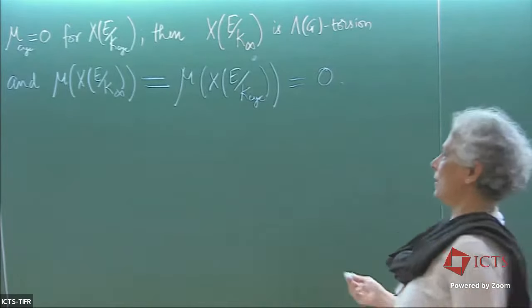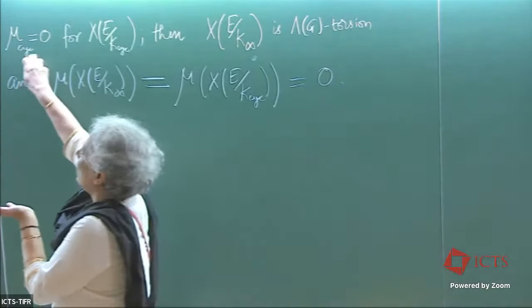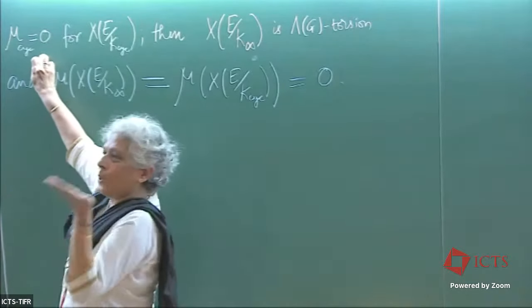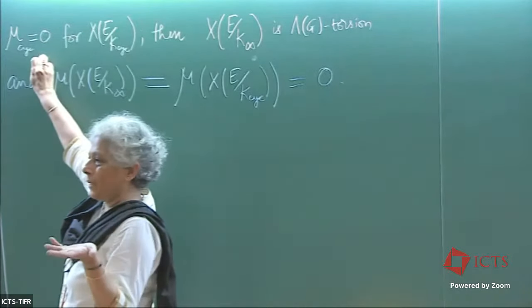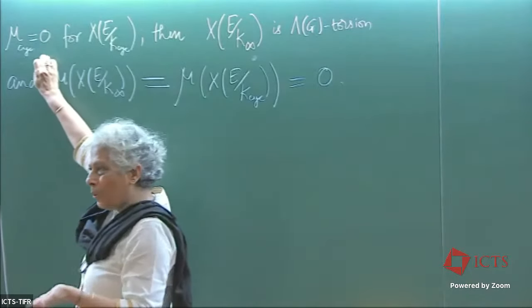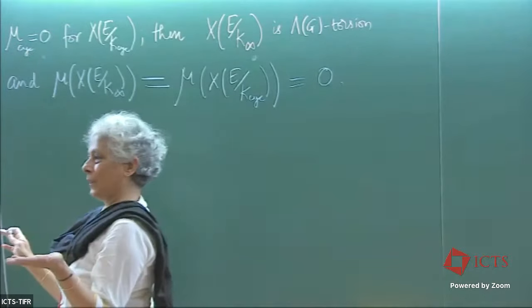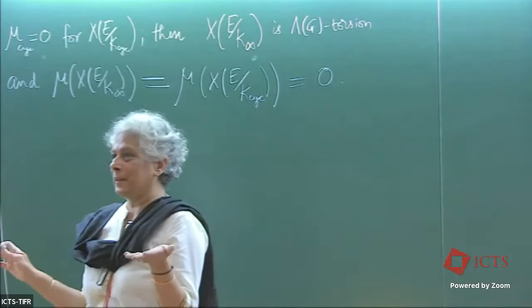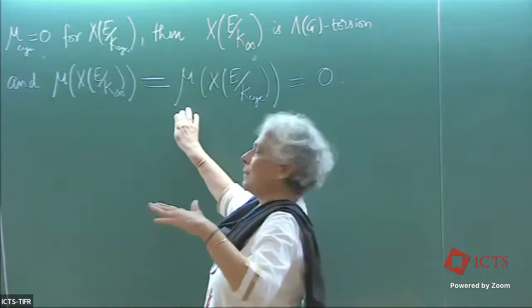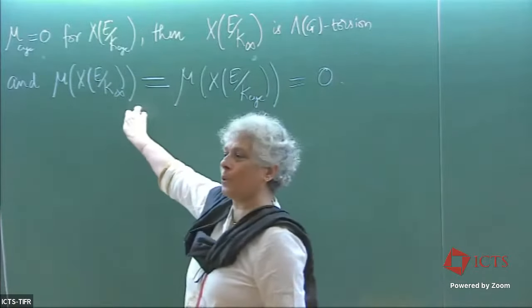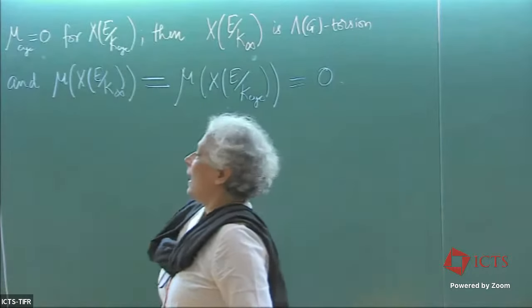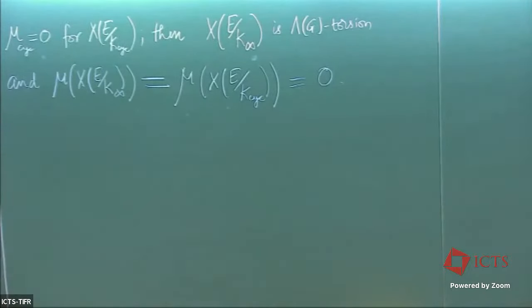So, and in fact, this is more general. When mu is 0, then you go up a p-extension, and this was already known to Iwasawa when he was studying class numbers. If mu is 0, then you go to a p-extension and take the mu invariant of the corresponding cyclotomic extension, that still remains 0 in the Z_p case, right? So here the mu invariant, if it is 0 here, nothing happens to it even when you go to the K infinity extension. And this was again a question which I would be happy to hear from the experts or people who know more about this. I've spoken to Hida about this, and there seems to be some divergence of opinion.